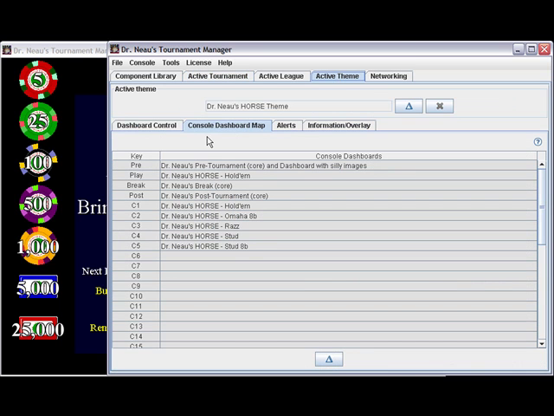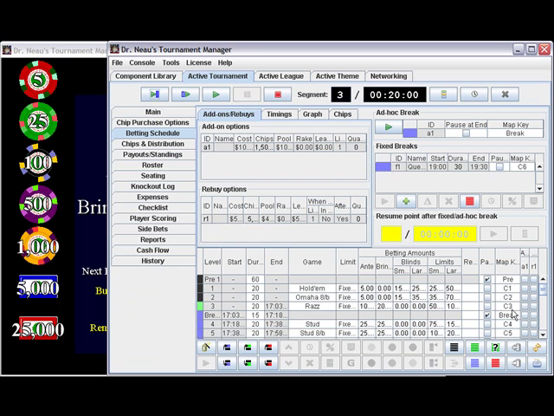Let's go take a look at the theme again. Here's the console dashboard map now for this console theme, and we can see C1 through C5 specify the specific dashboards for those games. I meant to say this earlier, but I didn't. So what this allows you to do is keep the betting schedule really independent of your console theme. So rather than having the betting schedule actually mention the dashboards by name, which isn't very flexible, this way you can take the exact same betting schedule, the exact same tournament, and slap a new theme over the top of it if you want to do that. So a lot more flexible in my mind.